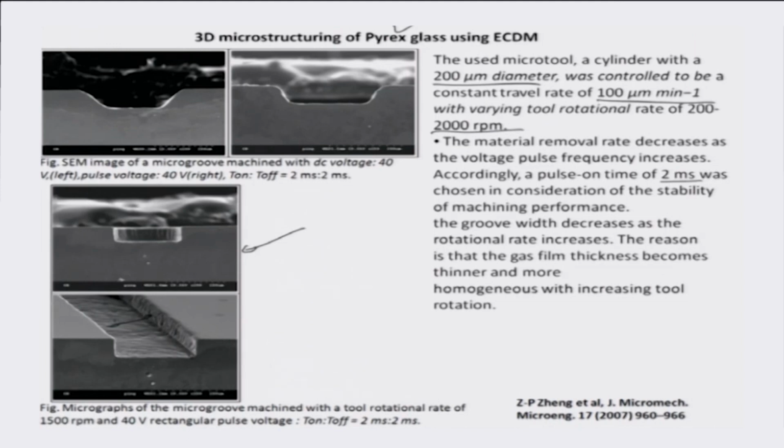So I think I am towards the end of this lecture, and we have covered more or less the applications related to ECM, EDM, and the hybrid processes of LIGA with EDM, as well as ECM with EDM called ECDM. So in the next module we are going to work more on the process details related to the electro discharge machining operation and try to model the process from a physics point of view. Thank you.